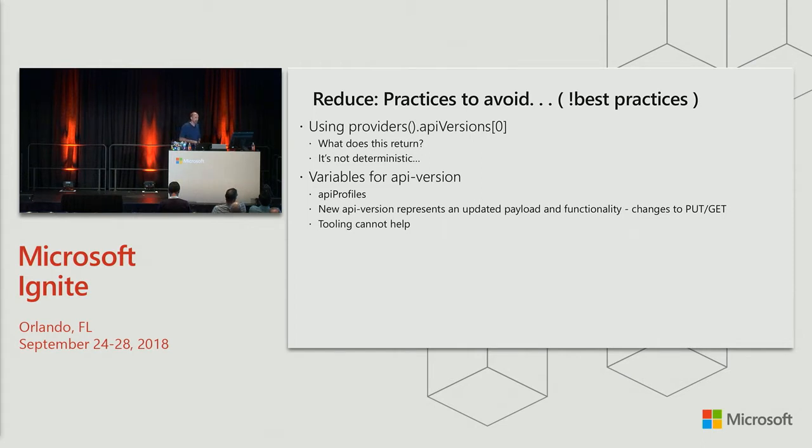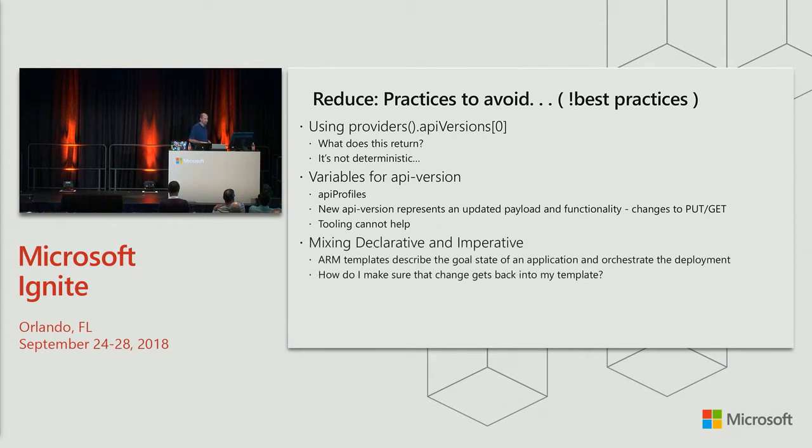I'll also go so far as to say don't use variables for API version in templates. In addition to all those other things, the other thing that you won't get when you do that is that the tooling can't help you. The API version is part of the shape of the schema for a particular resource, and when you pull that out and make it not a literal value but a variable, then schema validation can't be done on that resource. So again, you're losing some of the flexibility you have there. There are not really many advantages to using it. There are some disadvantages to doing it, so that's why I put it on the list.